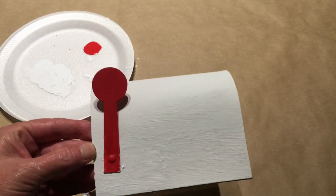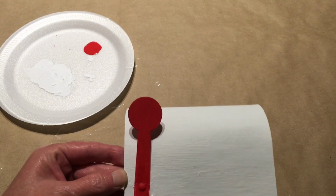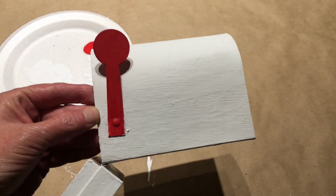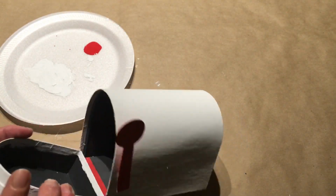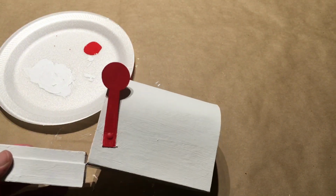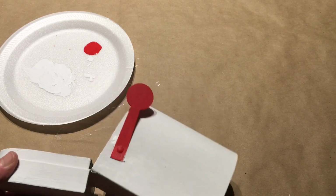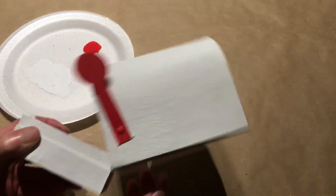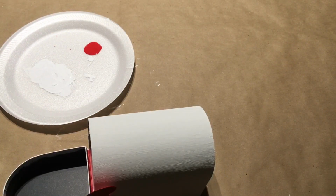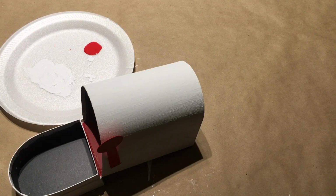Now I have the mailbox flag. I know you were all screaming at me, it's a flag, the mailbox flag. But I have the mailbox flag painted red, and I did paint it on this side as well. Sometimes when you're doing a video, your mind just goes blank and you can't remember anything. And I did want to say, I went back up under here and I did paint it white because I had got a lot of the white paint on it. So I just went ahead and painted it white. So when you're doing yours, that's optional.